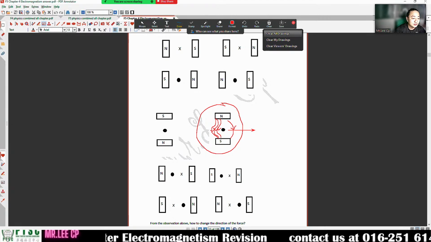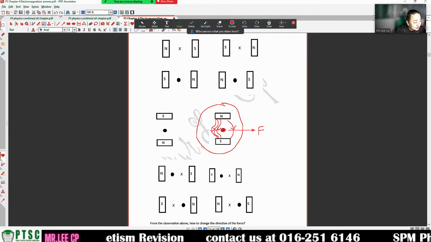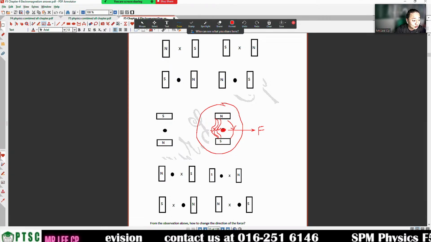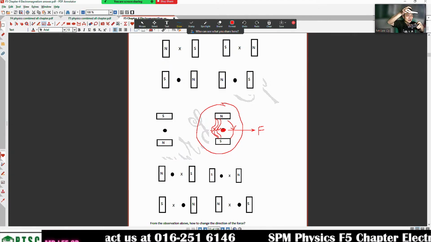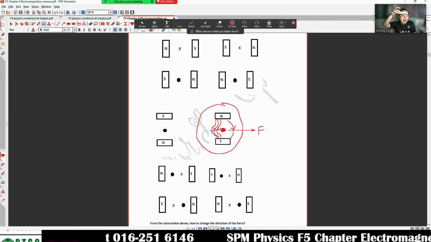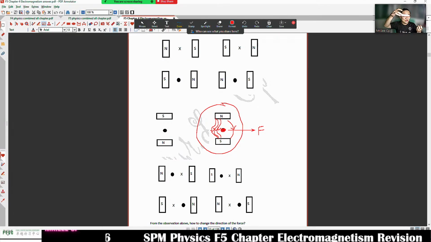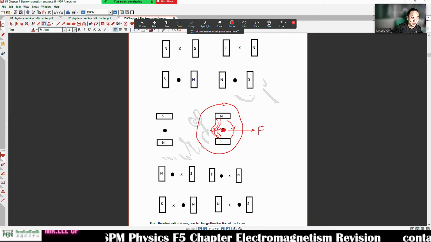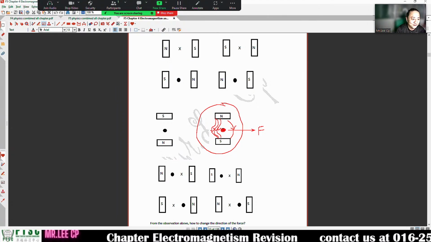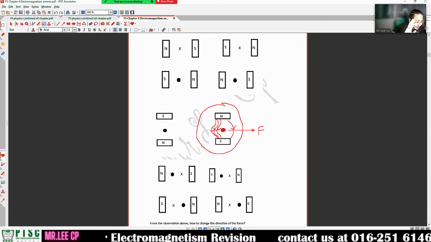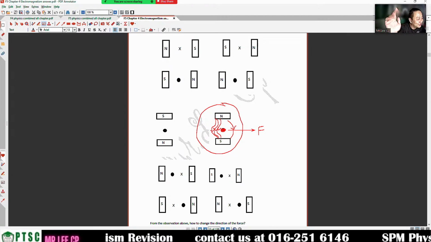Are you okay? This is the direction of the force. Meaning that this conductor, this is a wire. So here it is a north pole, here it is a south pole. So I got one wire thrown out in between the north and south pole. Then this wire will be pulled to this side by a force. That one is the force produced by the current's magnetic field and the magnet's magnetic field. Right?